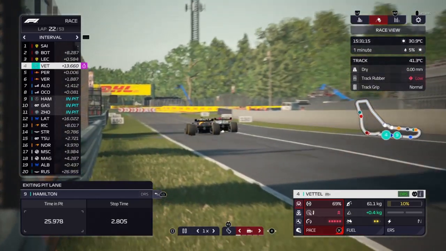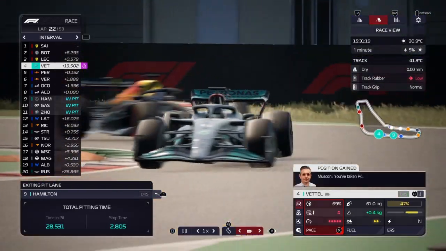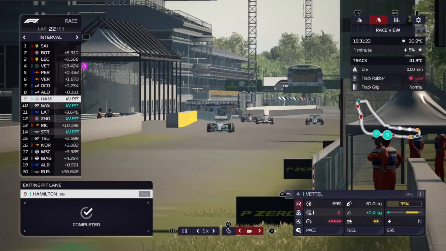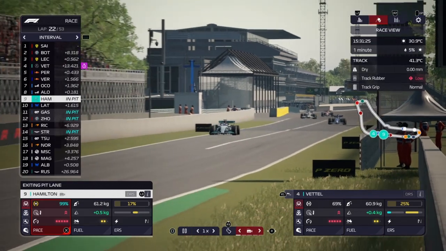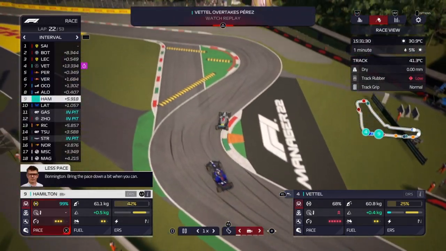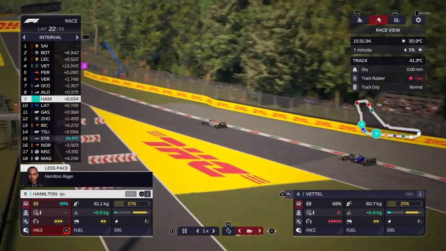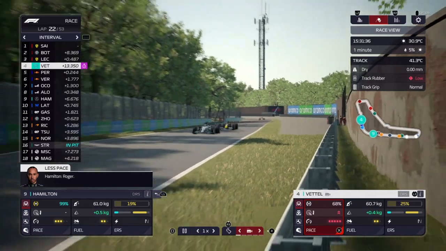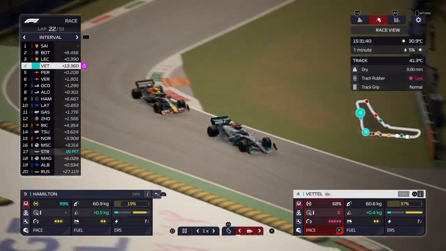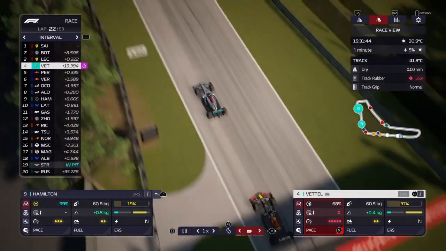Vettel's battling with the top. He's still got to come in the pits on the soft and come in the very soft tyre again. Hamilton's in ninth. Mercedes moved up a place. Yeah, keep him as it is. Keep his pace normal. He's in the top ten. That's what I wanted. He's in the points from the back. Well, from near the back anyway.